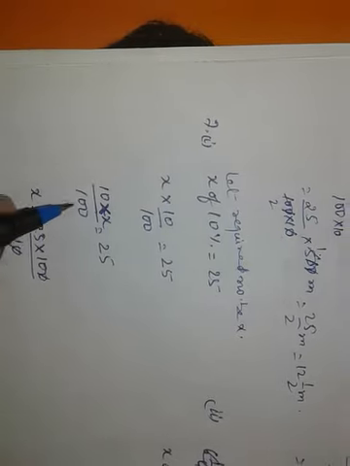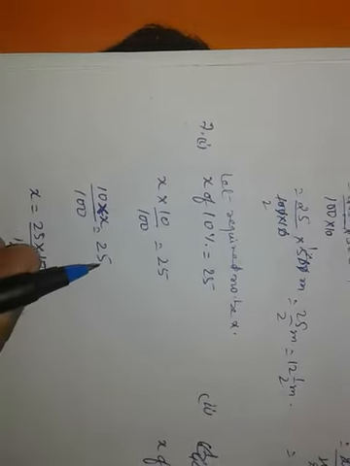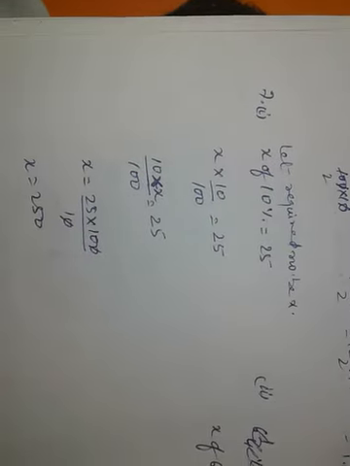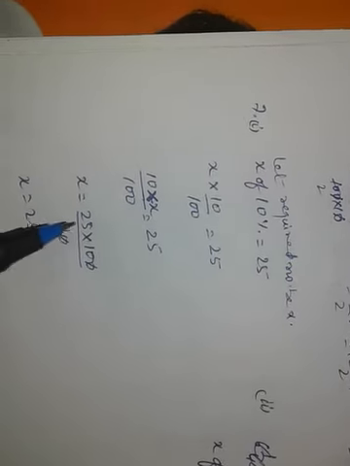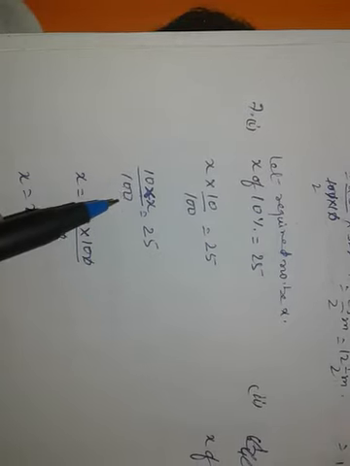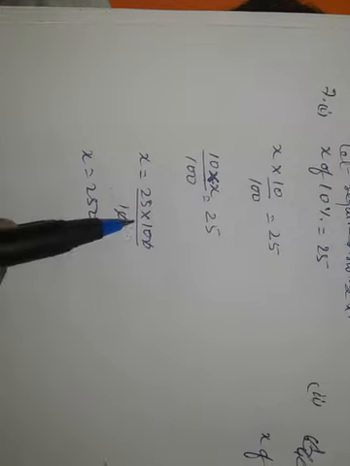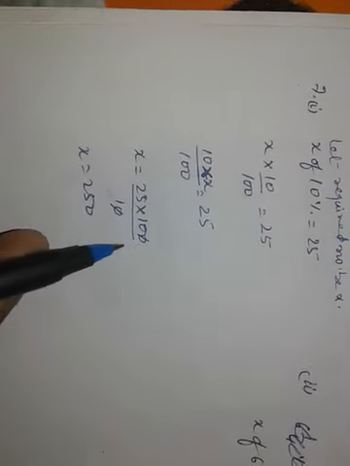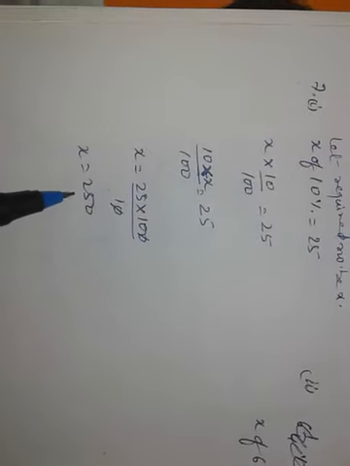So we have to find x, that's why we keep it, and the other thing goes to the left hand side. We have read this in class 6, how to equalize the equation. So it is in the division sign, it goes to the other side. Here we multiplied by 100 by 10. 10 and 10 will cancel here. How much we get here? 250.